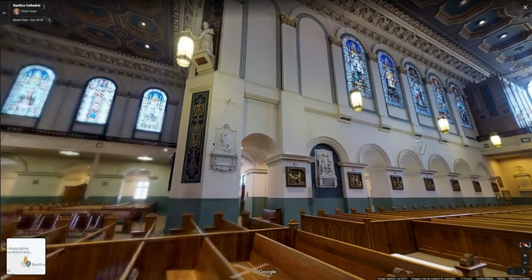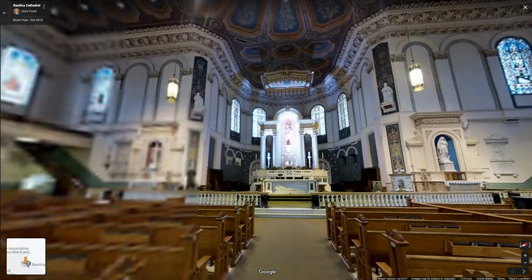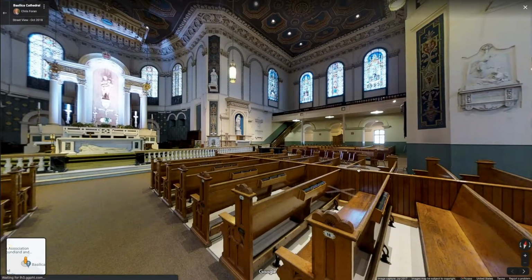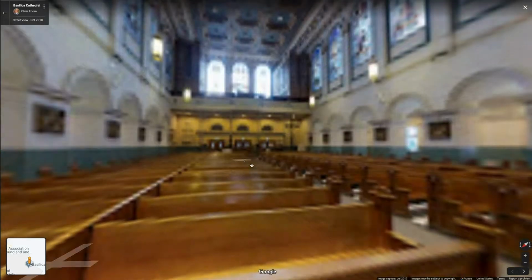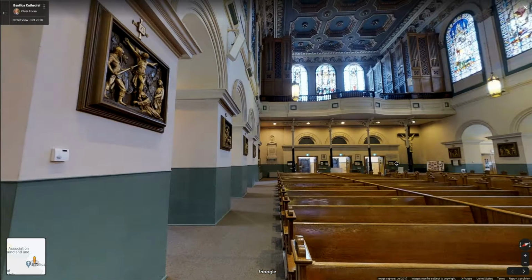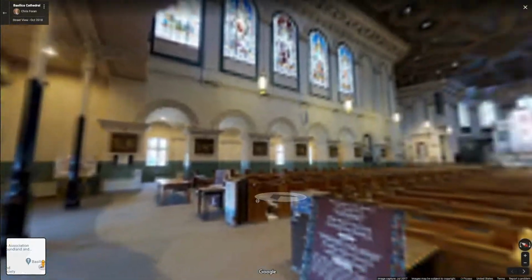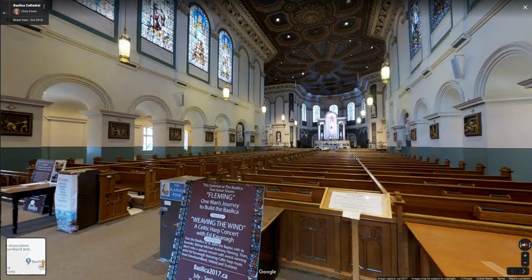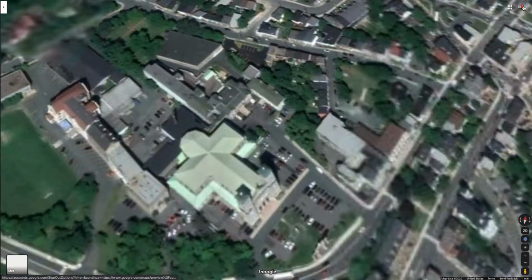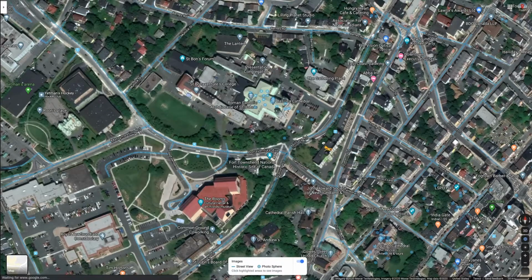Of course, I look at the ceiling. I mean, it's very fancy, and the stained glass is epic. But good size, man. Very large. Obviously, it's still a functioning church. One has to assume. There's the view of it, though. Impressive place. So glad that survived the fire. That'd be a tragedy.